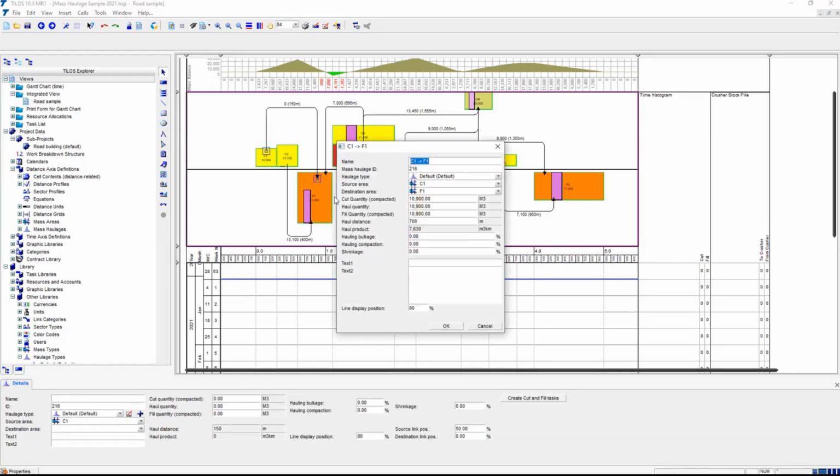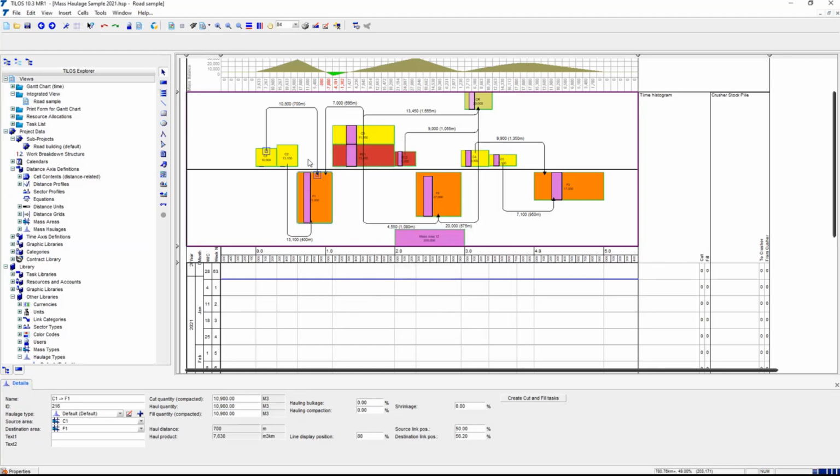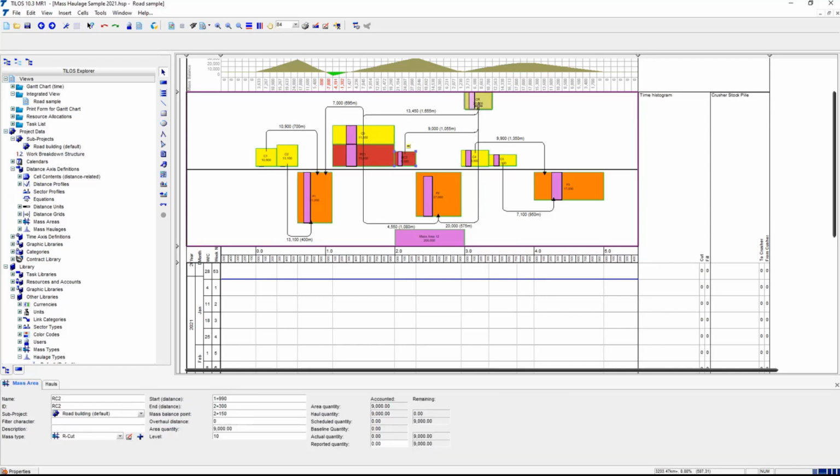So we can take the rest of that and put all of that in there, and there are all sorts of values to set: shrinkage, compaction factors, and so we've now filled that up. I've set these other ones before, so we're taking this rock to the crusher, and then the crusher's going to fill it up here, but we're still slightly shy, so we have to import some material to complete it.